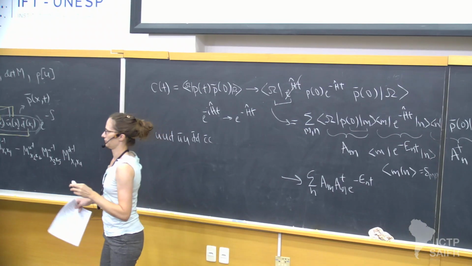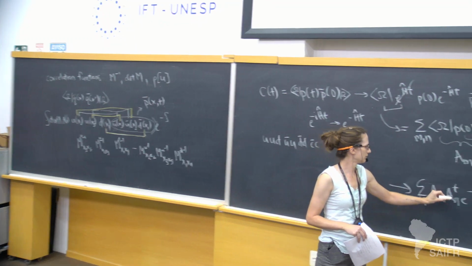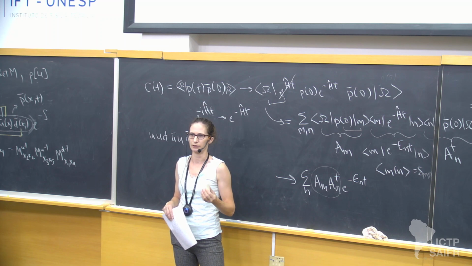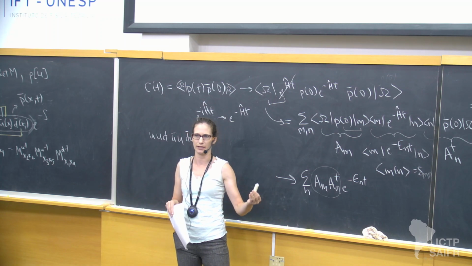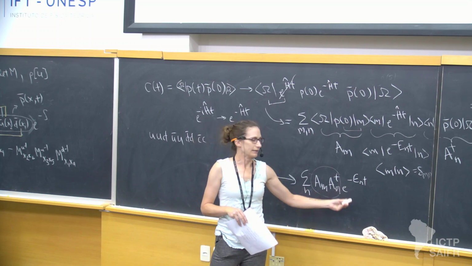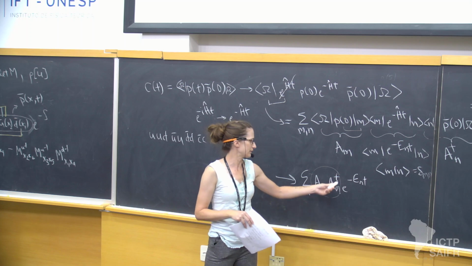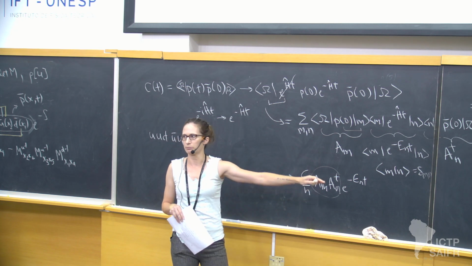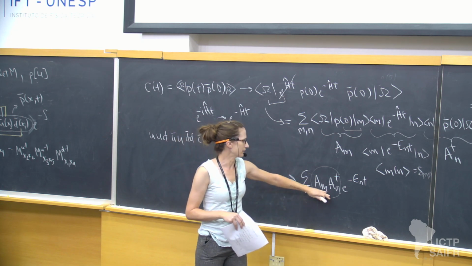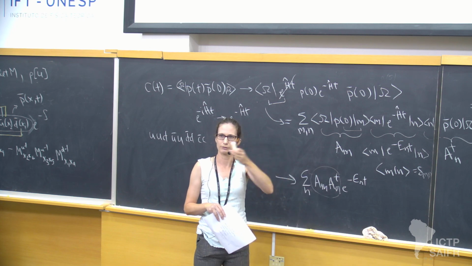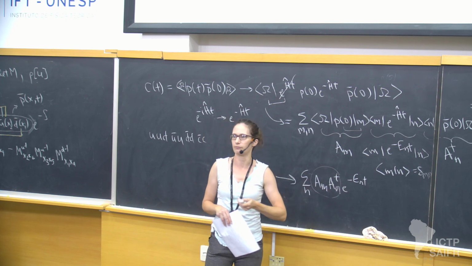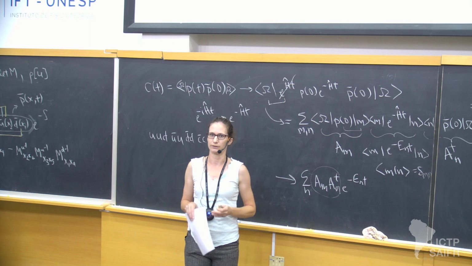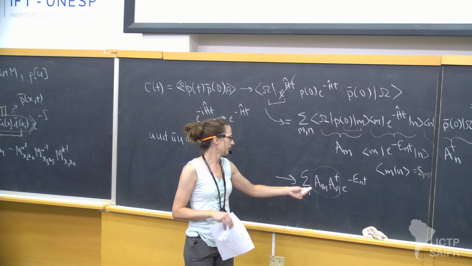This is just some number that tells me how good of a job I did in using an operator to have overlap onto the nth energy eigenstate. And these are just exponentials, and they're exponentially dropping with time. This looks a whole lot like a partition function. If we didn't have these amplitudes multiplying each Boltzmann factor, it would be a partition function. This guy is helping us project out particular states within that partition function, having some probability.